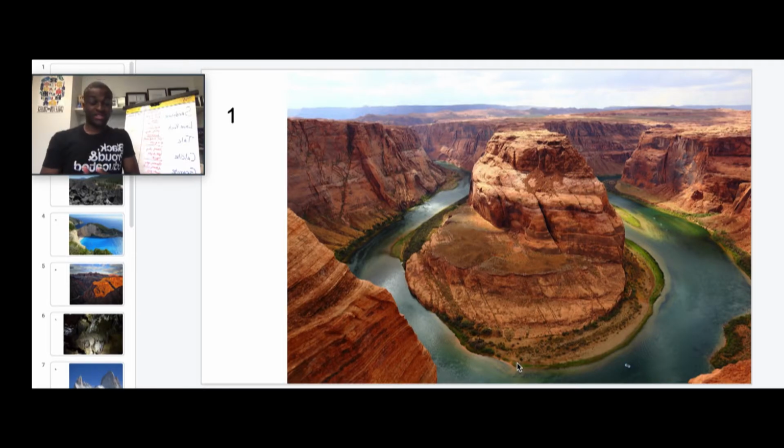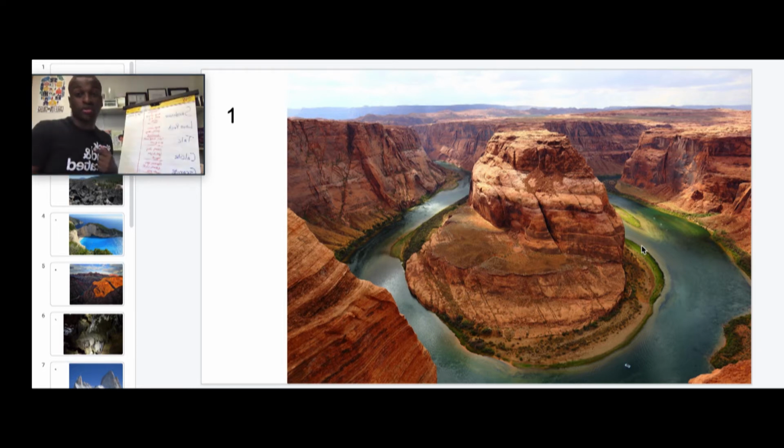Let's see what else we can learn about these things. All right, so we now know that they exist. Let's learn a little bit more about the landforms and the rocks that help make the landforms, or the landforms that are made by the rocks. Let's do it. So we had sandstone. Take a look at this picture. This is a picture of sandstone live and in action. And you can see that it exists all around this. And though this may look small in the picture, this is a massive piece of sandstone all the way around.